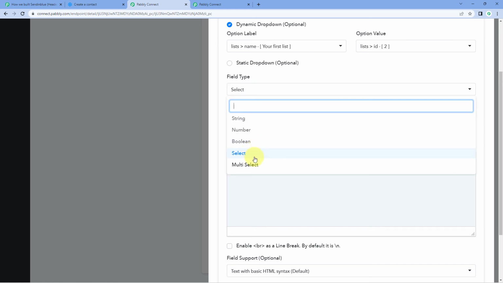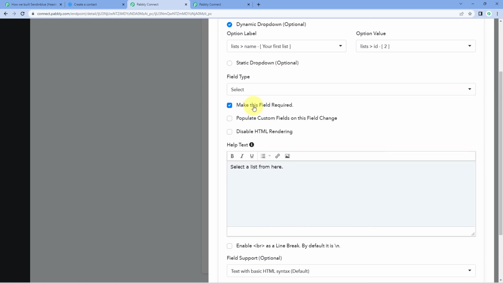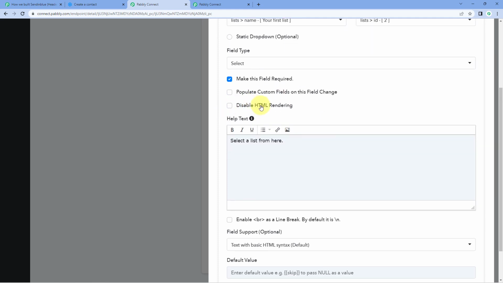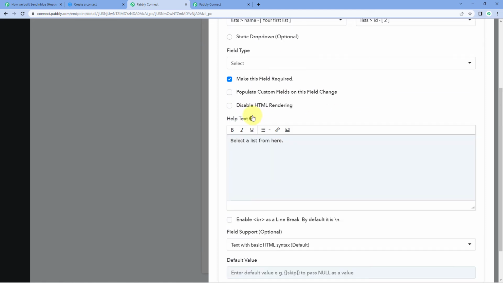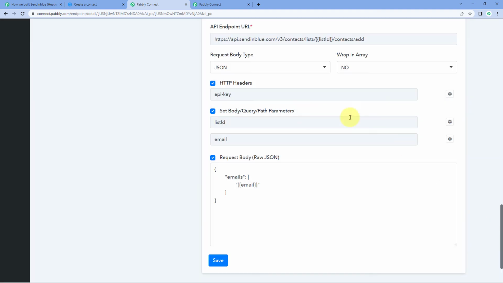In the drop down below, we can see two active field types. One is select and second one is multi-select. This is just a select field, as a user can select only one list and one contact at a time. That's why we have selected select field over here. Then, is this field required? If it is yes, just select this mark. And then if you want, you can also add some help text over here about what a user has to do with this data. After entering all of these basic details, just click on save. And in this way, we have successfully configured a field of list ID.